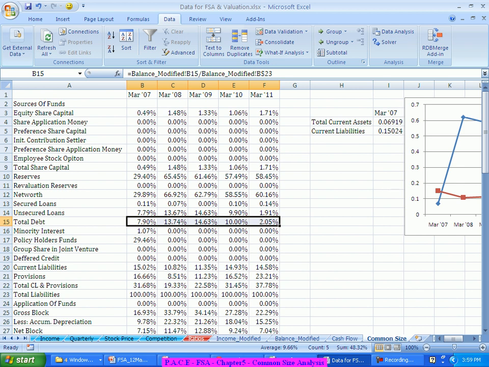Now when I am trying to look at going more with debt, obviously the cost of debt is much lesser compared to the cost of equity, because the borrowing costs are always lesser compared to what the equity investor will demand as return.